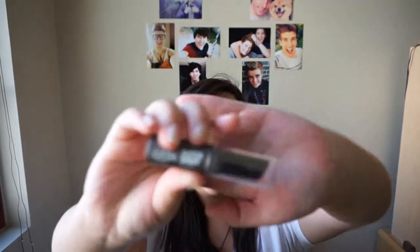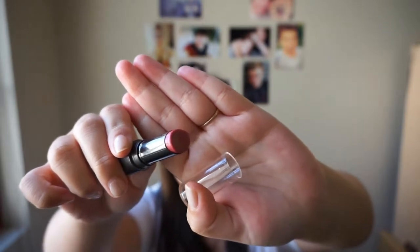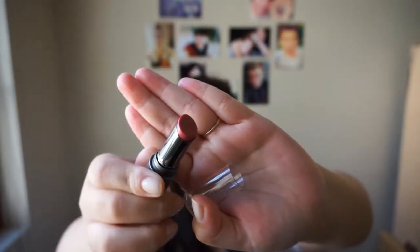The second beauty favorite I also mentioned in my vlog is the Ulta Super Shiny Lip Butter in the color London. I've had this lip butter for quite some time but never really used it because I didn't think there would be much color payoff. But it gives a really nice tint that's very similar to my natural lip color — like if my lip were one solid pink it would probably be this color. So it doesn't feel like I'm wearing a bright pink gloss; it's just a really nice natural lip tone.